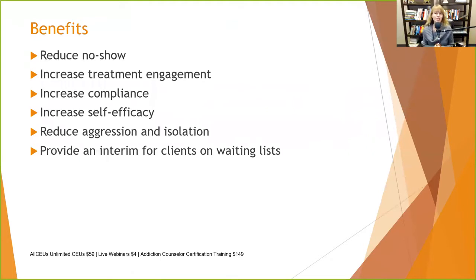And it's also an interim for clients on waiting lists because, a lot of times in counseling, whether it's mental health counseling or substance abuse, there's a waiting list. So what do you tell that person who says, I really need help now? Well, you've got to wait. In 4 or 6 weeks, we'll probably have an opening for you. Well, that doesn't do them any good. They need help right now.